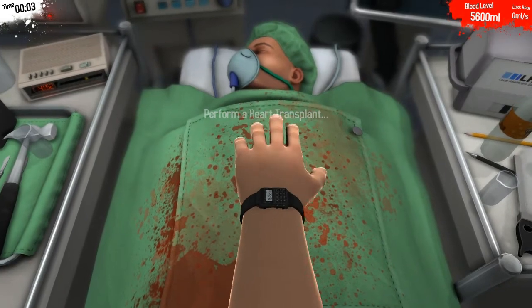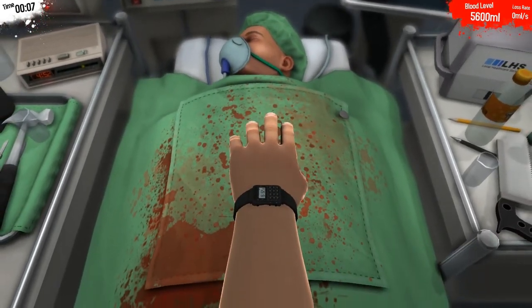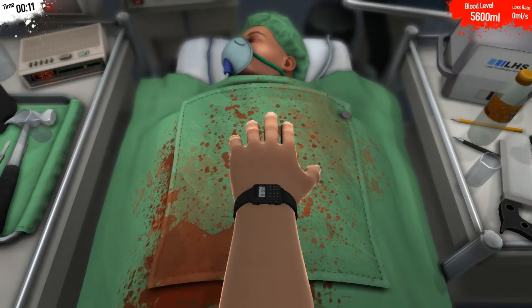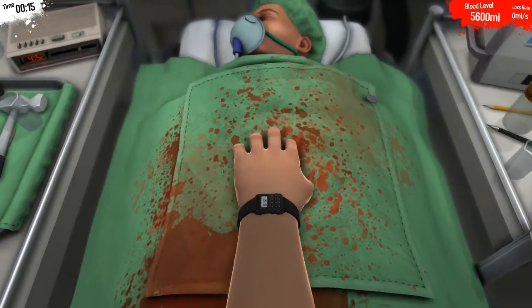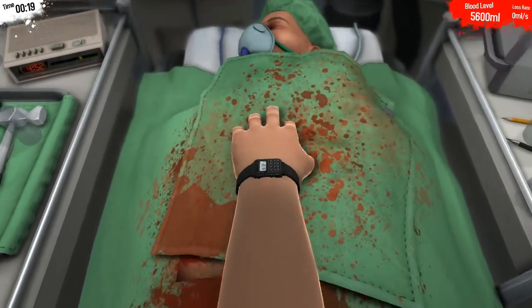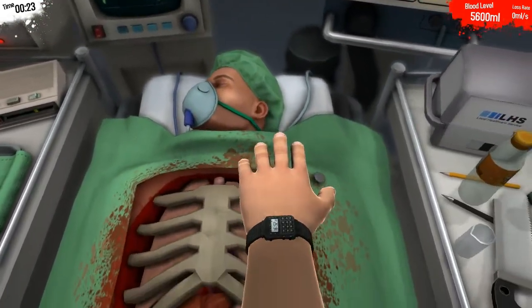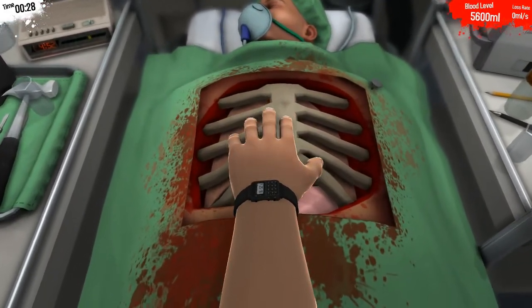Right, hello, Bob. We are just going to perform a simple procedure, that's my thumb, yes. Simple procedure, and remove your heart. So let's gently pinch, there we go, come on man, pinch, aha, and remove, yes, we don't need that anymore, that can go down there. Right, so as you can see, we have the rib cage.